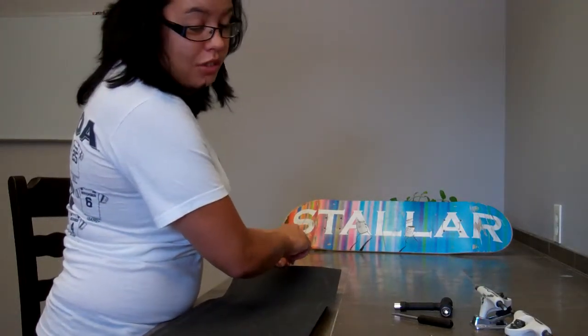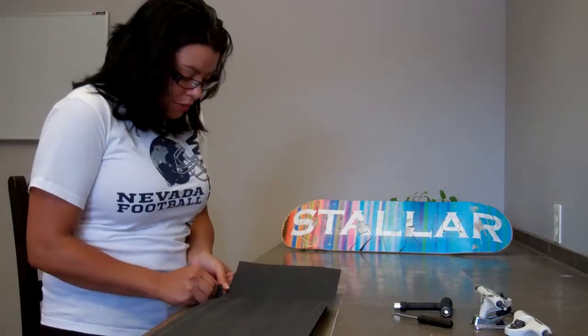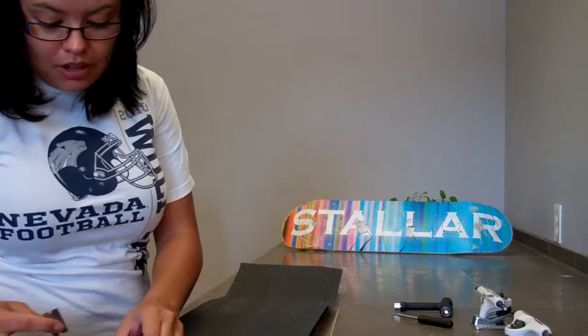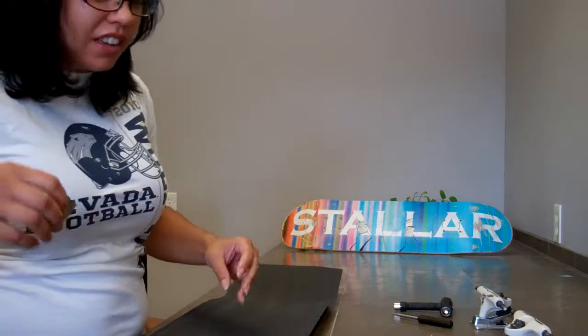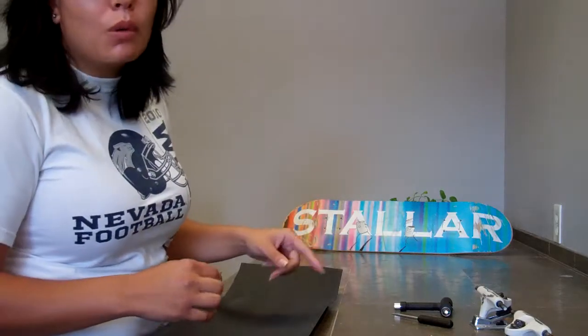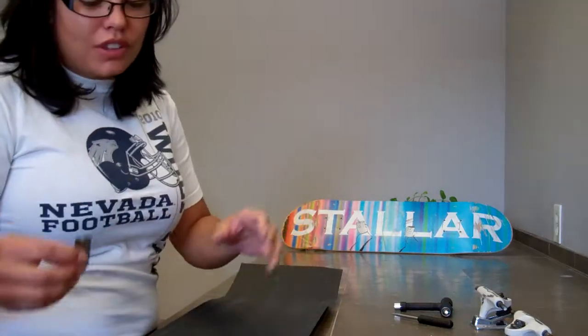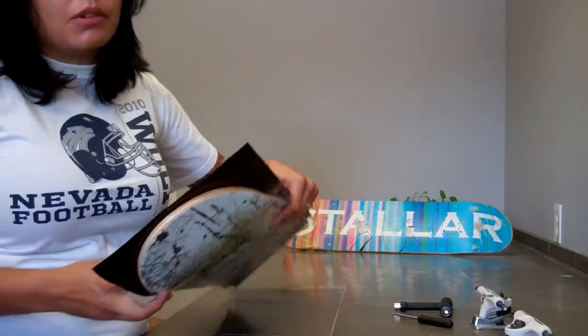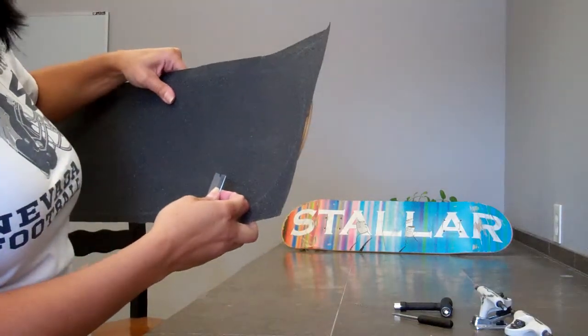Don't worry if you don't get this right the first time, because professionals take 20, maybe 30 times of doing this before they can finally get that professional looking grip. So, like my old board, you might have those grooves and things like that in between, not a big deal. You're going to be riding it, it's going to snap eventually, so no biggie.